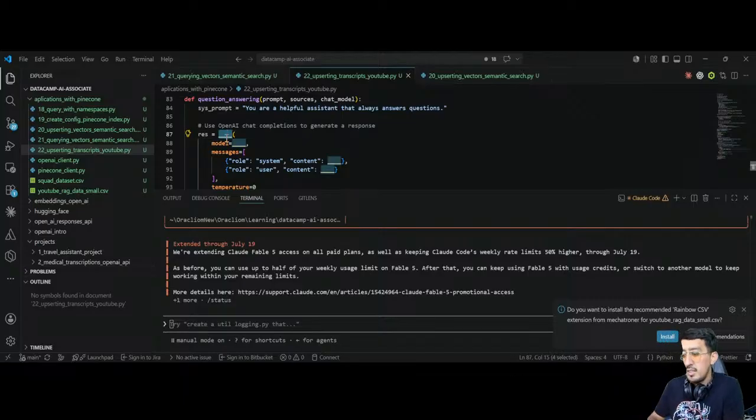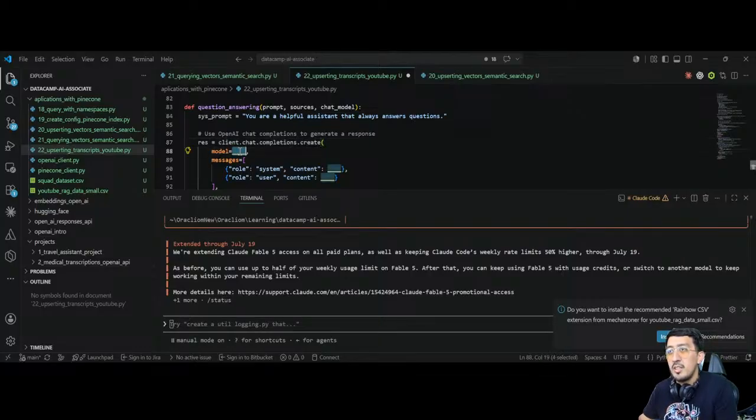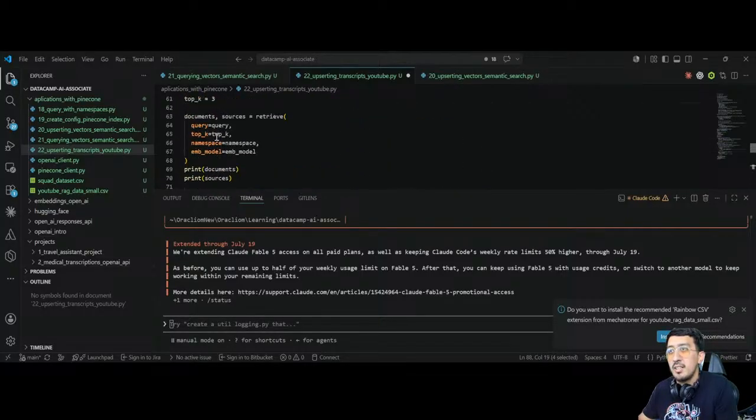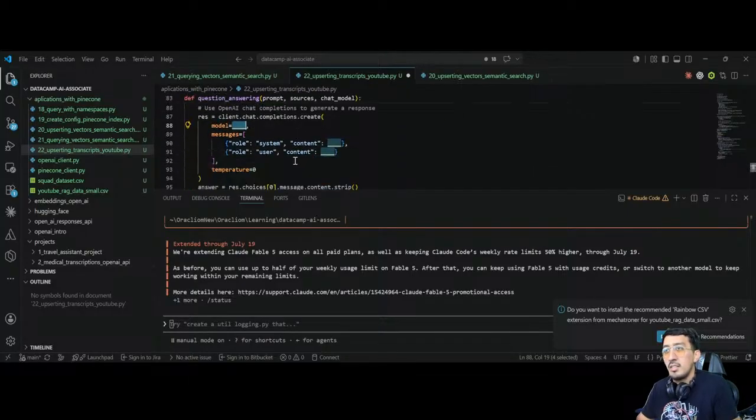It should be client chat completions create, and in the model I should specify, well, in this case the model is going to be GPT-4o mini.